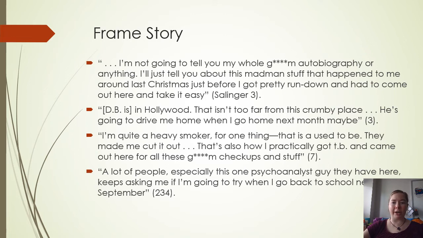So somewhere where he would go when he got run down, like he has bad health, whether that be physical or mental, and had to take it easy, somewhere where he can recover. Then we also have him saying that DB is in Hollywood, which isn't too far. He talks about DB coming to visit him, and that maybe DB is going to drive him home next month, maybe.